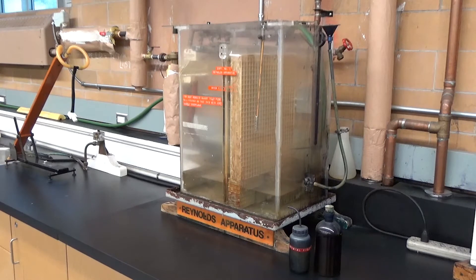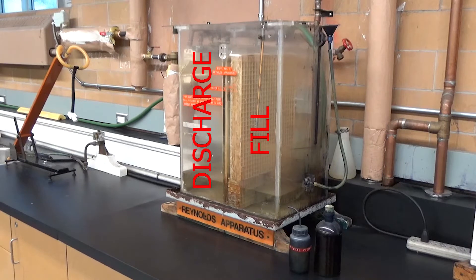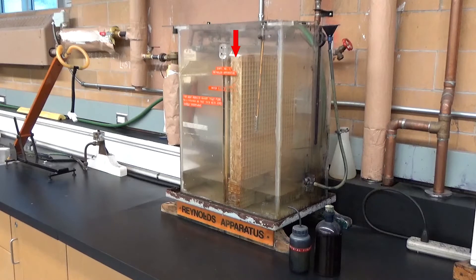Looking at the apparatus from the back side, we can see our supply tank. The supply tank gets filled from the building supply with the green hose shown here, and the dye reservoir is this blue funnel on the back — we're going to fill that funnel with dye and inject it into the stream as the water is flowing through. The tank has two components: the fill side and the discharge side. There's a baffle plate separating the two to reduce turbulence between them, and a thermometer so we can measure the temperature. The tank fills on the right-hand side and subsequently fills the left side, and there's a weir at the top to ensure a constant pressure head. Once the water flows over that weir, we know we have a constant pressure head supplying our tube.